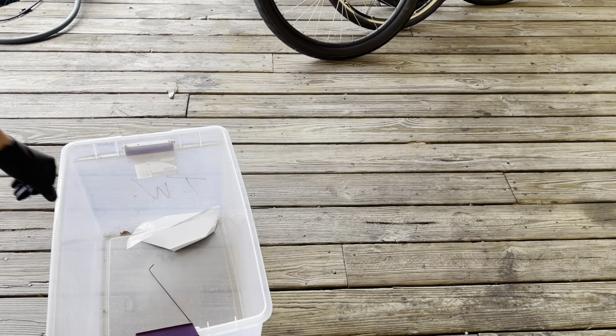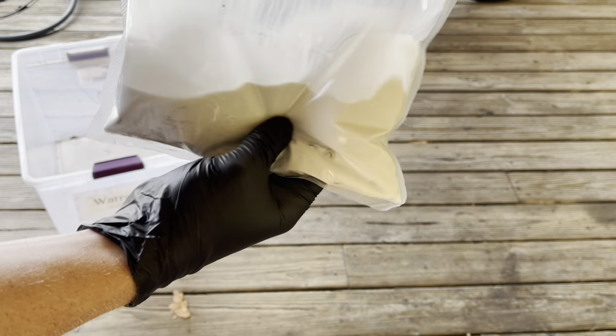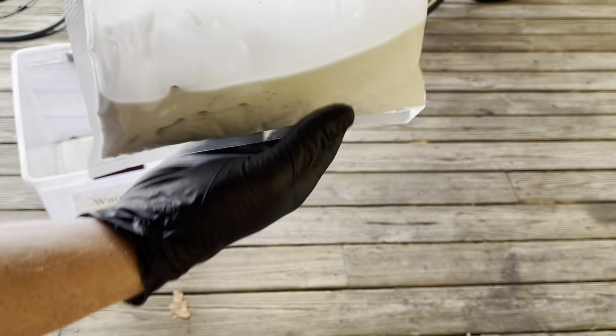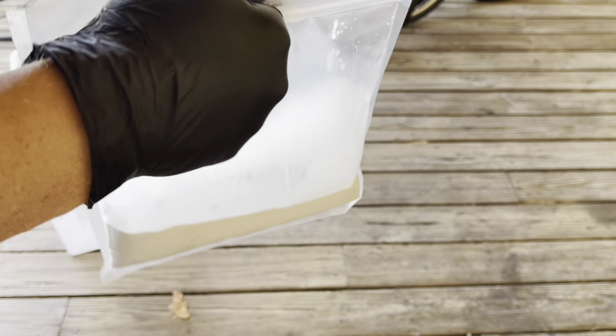All right, it's been about 30 minutes. So I'll have the chain sit inside the bag with the mineral spirits. I want to say that this is probably not the exact one you should get. Get a clear one or maybe a stronger adhesive. I think this one's an eco-friendly one, so it's in this white powder, but usually in all the videos people have seen, it comes clear and it's probably stronger. I'm gonna make this work regardless because I'm gonna examine the chain and see what it took off, but I have degreaser in here.